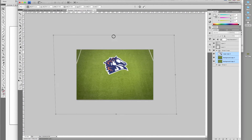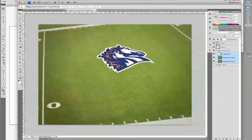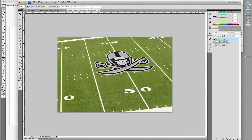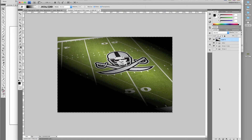To give the image a tilt shift look, use the reflected gradient tool. Type Q for quick mask, click a center point, and drag to a corner. Type Q again and it will give you your selection. I fill it with black so I can use the same selection in the future.